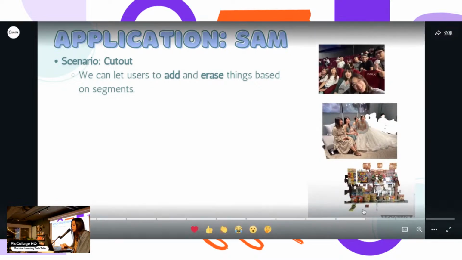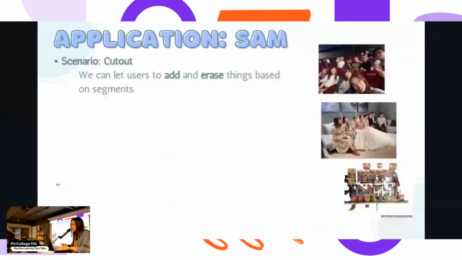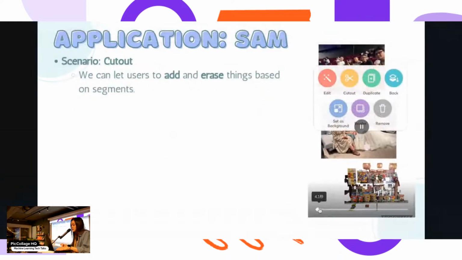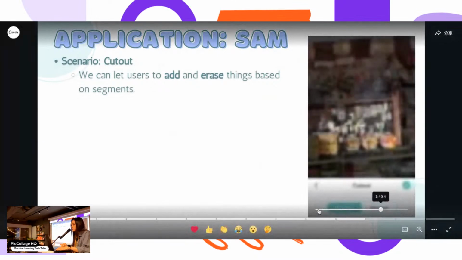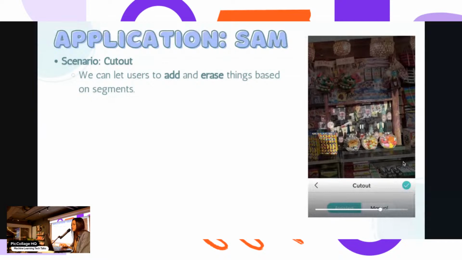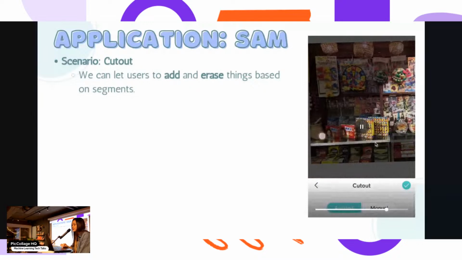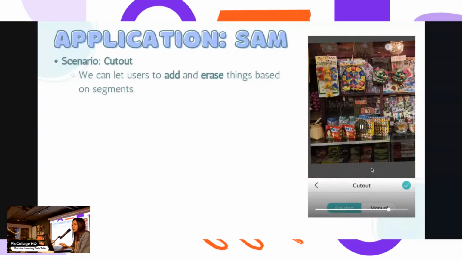Another example is that if we have something like this, sorry, the image has very fine detail and has a small part of the object. So we can do it like this to add the object back, and it has clean edges for each object. Yeah, so this is one of the applications for them.